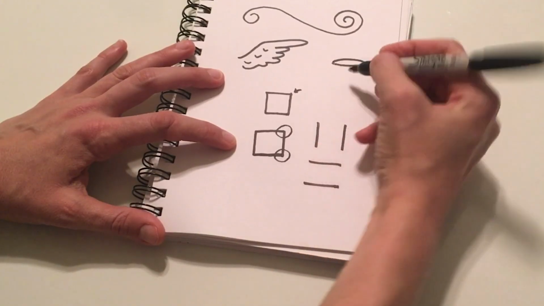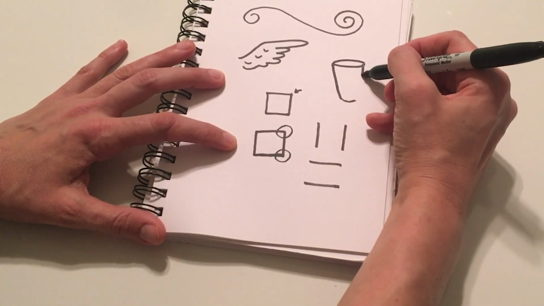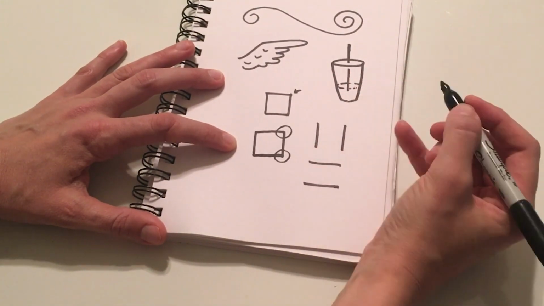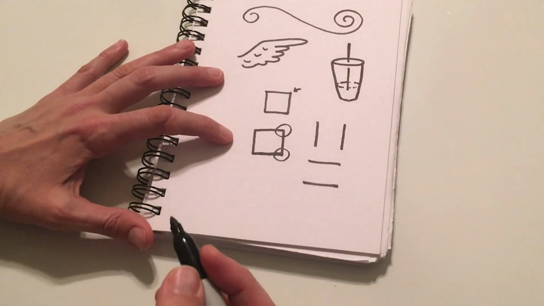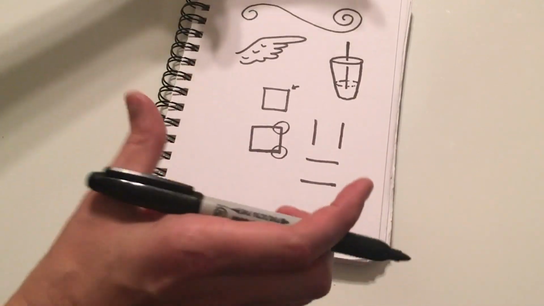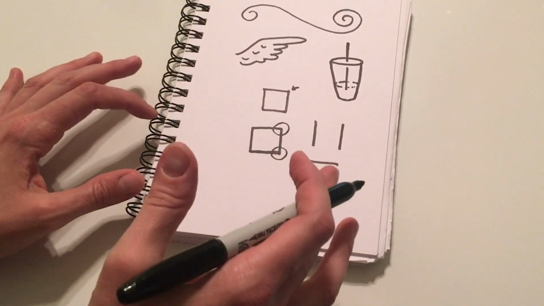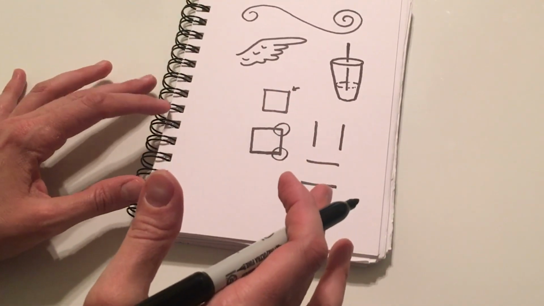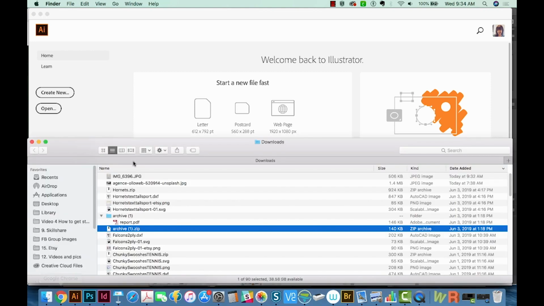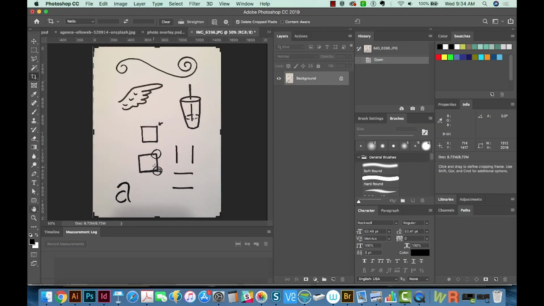All right, let's just draw maybe a little cup with some little water in there. I'm going to use my phone camera to just take a picture as flat as I can on this, and then I'll email it to myself. I'm sure there's a lot better way of doing that. Okay, so I've downloaded my image from my email, so it went to my downloads folder. I'll just pull it into Photoshop.